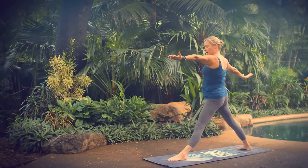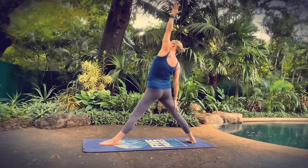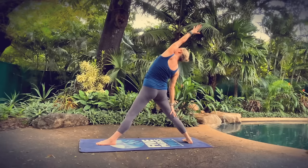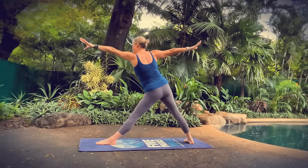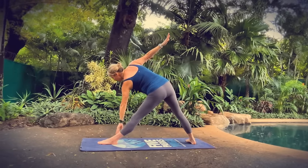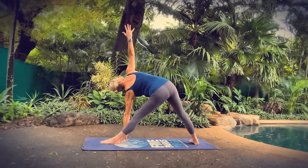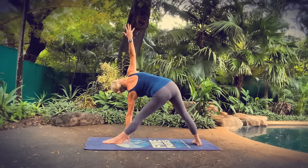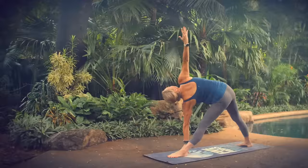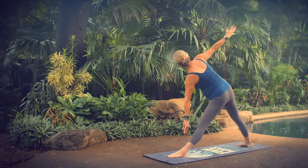Reverse triangle, straighten your left leg, flip your palm up, and take your right hand, slide it down the back of your right leg or the side of your right leg, and triangle pose. Bring your arms parallel to the mat, reach forward, left hand to your shin or the floor or a block, right arm up, maybe look up. The side of your body, or the front of your body, is facing the side. Reverse triangle.